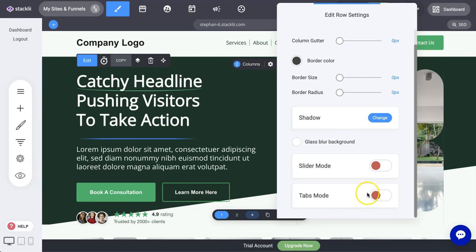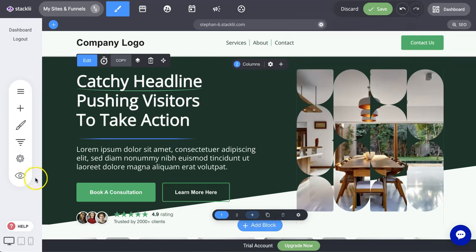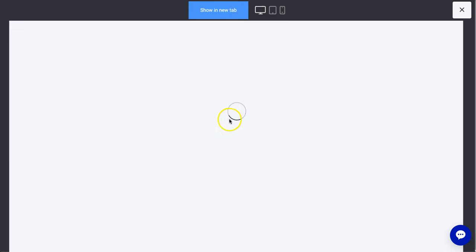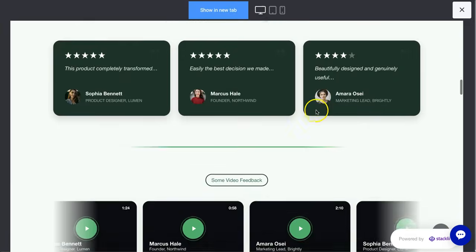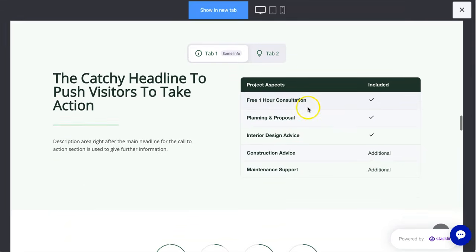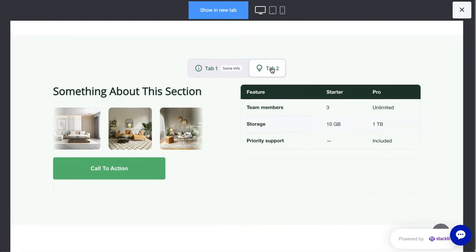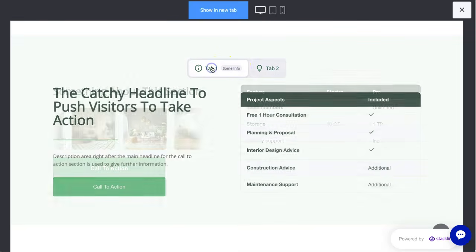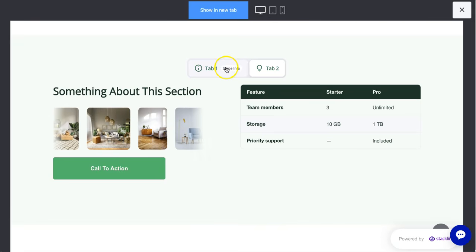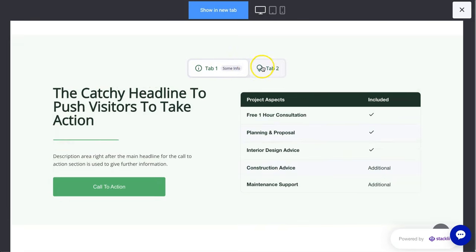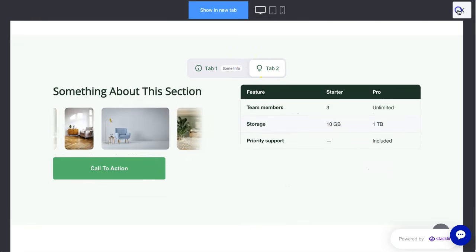The columns also have a tabs feature. Let me show you the tabs feature in action. It will be this one. So instead of the entire block moving, we can decide that just the columns must move. We've got the tab 1 and a tab 2, which can be different. It's still just 2 columns, but just with a slight difference.